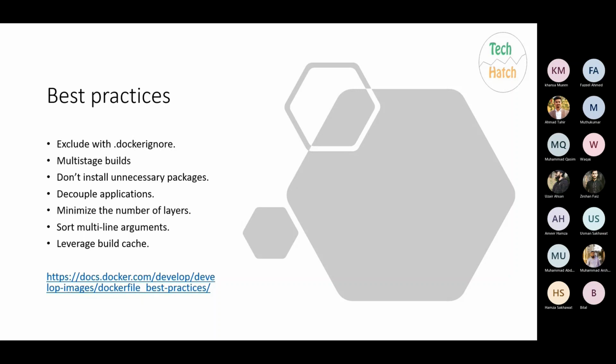Multi-stage builds are a very important topic. In the last example, we created an image whose size was 117 MBs. We can reduce its size by using multi-stage builds. What is the concept of multi-stage builds? Basically, we create different stages for builds and use multiple builds, and use context from the last builds.